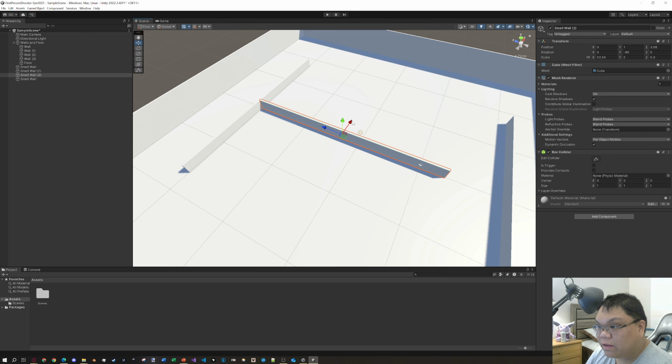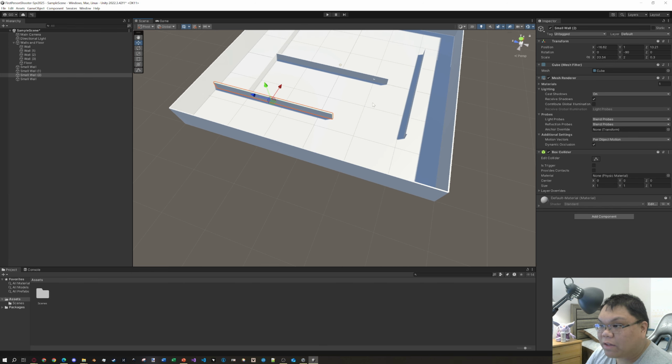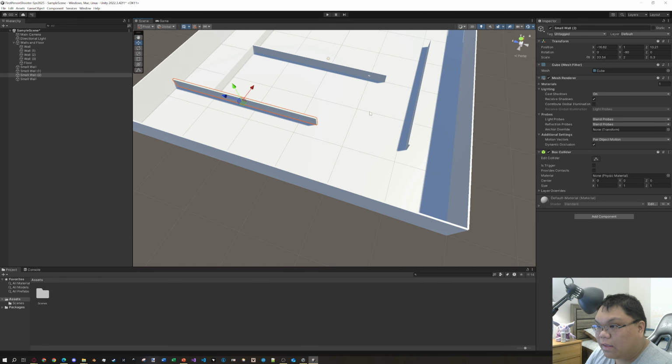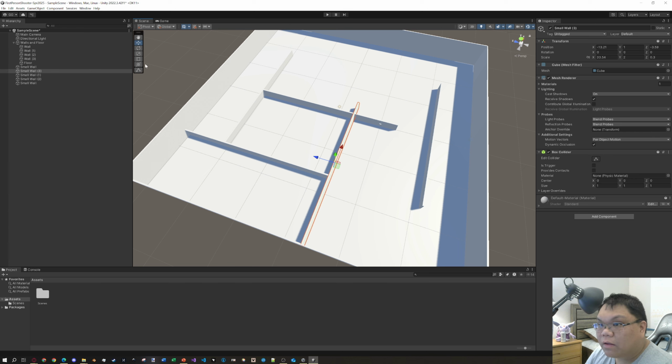So I'm just going to continue partitioning the space. You don't have to be exact, by the way, so if the walls aren't exact, don't worry about it. Right now I'm just scaling things up and down as needed.